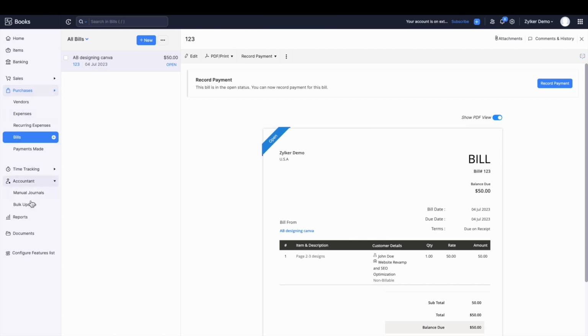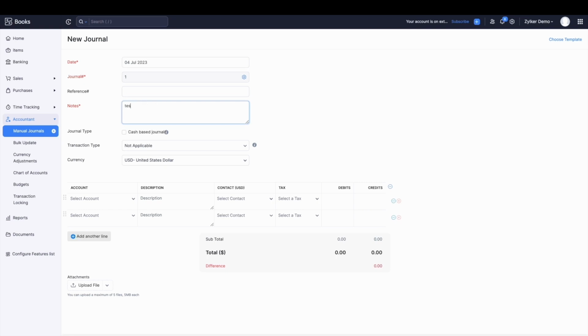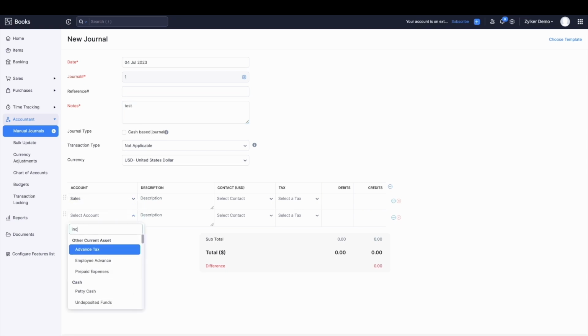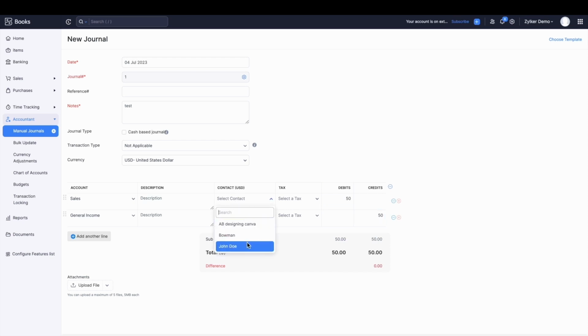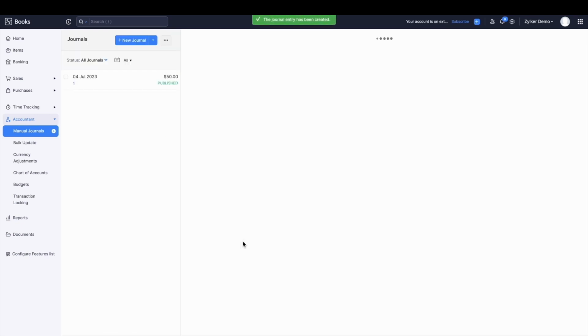If I'm transferring amounts between accounts and using the manual journal module in Zoho Books, I can follow the same steps, associate the project, and then create the journal. In this way, you can associate a project to all the transactions you create from within Zoho Books too. So finally, both your financial data and your project data will be up to date.